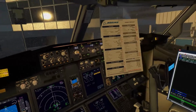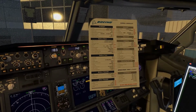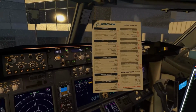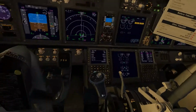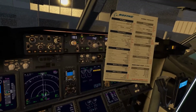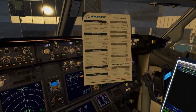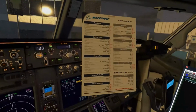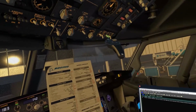Let me just get seated correctly. Okay. Before start checklist, flight deck doors are closed and locked. Fuel pumps, we have 6 tons and pumps are on. Passenger signs on, windows are locked. MCP, we have V2 142. Heading set to 185 and altitude to 5,000 feet initially. CDU pre-flight is completed. Rudder and aileron trim is free and zero. Taxi and takeoff briefing has been completed and anti-collision light can now come on.